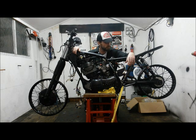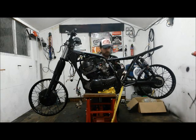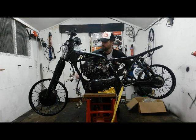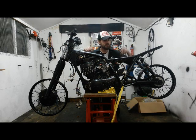All in all, pretty chuffed with this evening's work. It's quite nice to see it starting to come together. It's the first time I've seen it with the black wheels on there, and if you can just envision some good big circles of rubber. I need to make some measurements on the front there as well and work out how big I can go with the front tyre, how wide. But yeah, it's looking alright, I think.